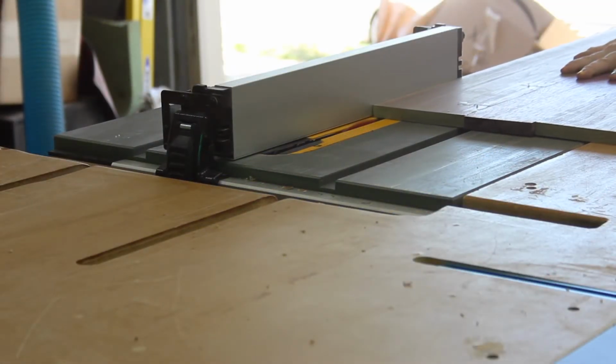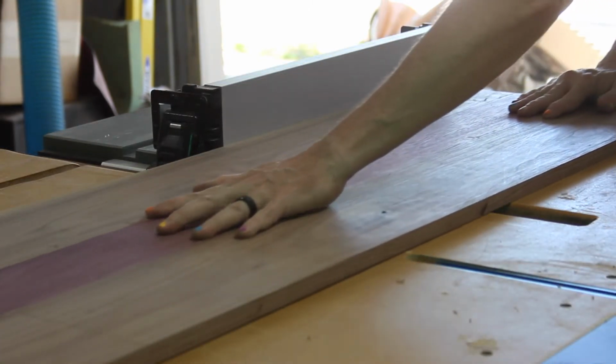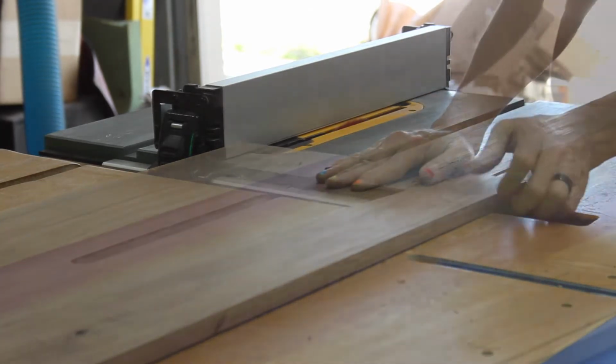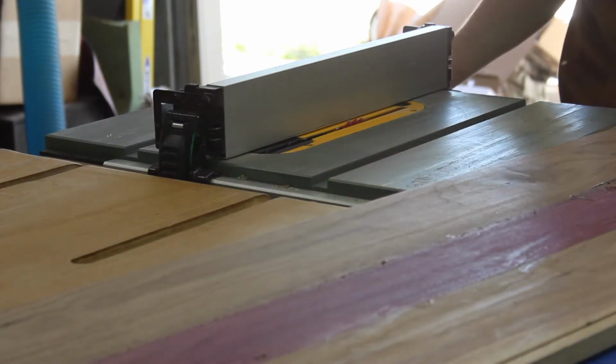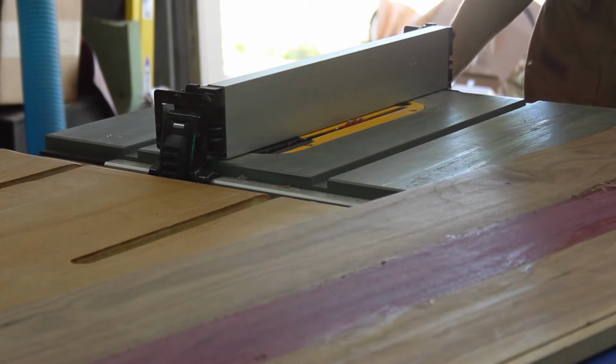Now I do kind of call an audible later and decide to do the bottom a different way, and you'll see that, but I still use this rabbet as reference to the depth of the bottom once I decide to actually put it in. That's 16. That's 8.